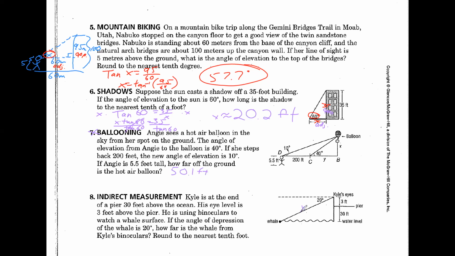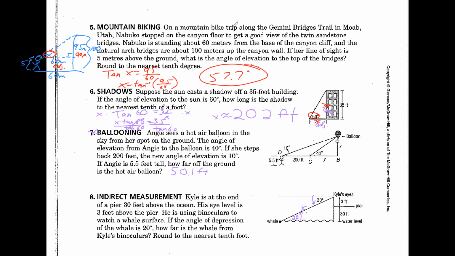Now, they gave us an angle of depression. Is the angle of depression in the triangle? No, it's not in the triangle. So what we could do, since they gave us the angle of depression, is also write in the angle of elevation. Because depression and elevation are always going to be the same. So on here, this is 20. And now that I know I'm using that piece, label my diagram accordingly.